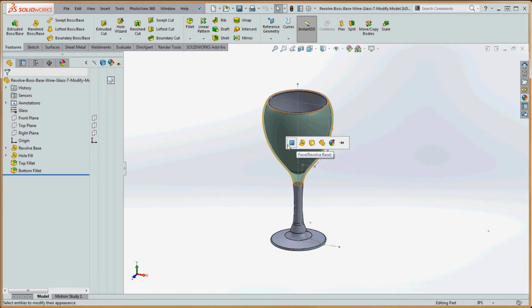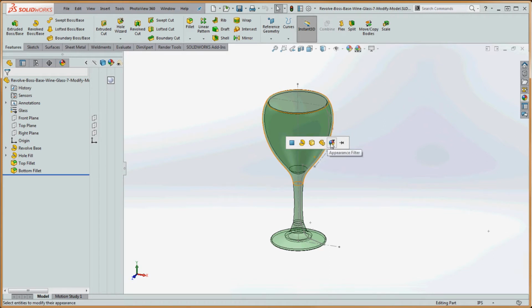So you notice that the first one is going to be a face. We can actually apply that glass to a face as if it was glazed over like some sort of opaque material. You could do it to the Revolved Boss base. So we're going down a hierarchy here. Now we go from a face to a feature to a body and ultimately to the part. So we can apply it to the whole part. We actually have 2, 3, 4 features in this now. We could apply it to different features, like maybe some of the fillets in here. But we really want to apply it to the body. The body and the part itself are going to be the same. So let's apply it to the top of the hierarchy here.